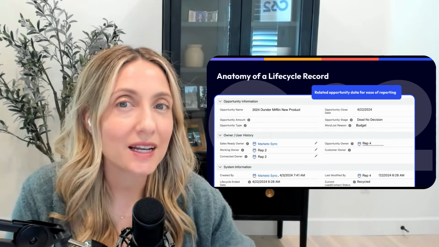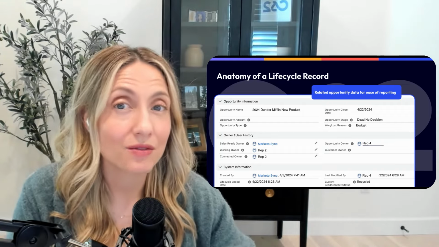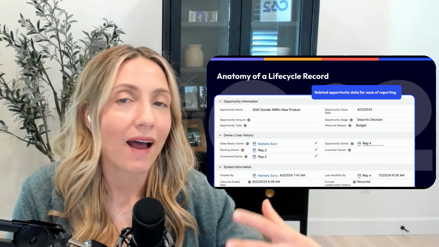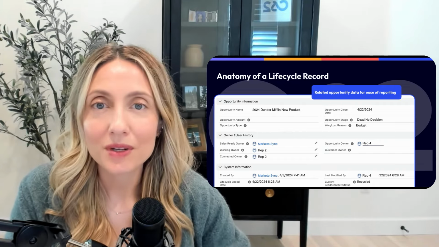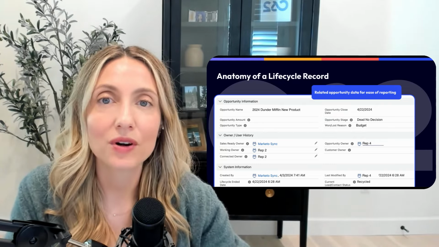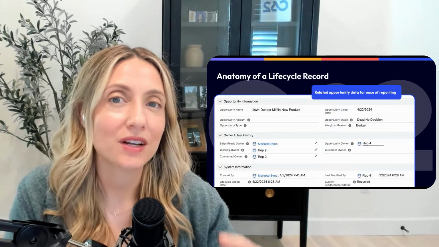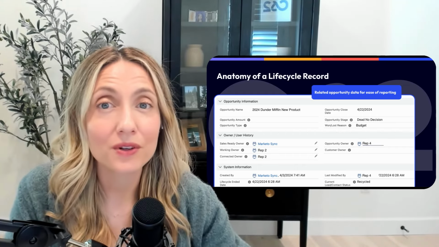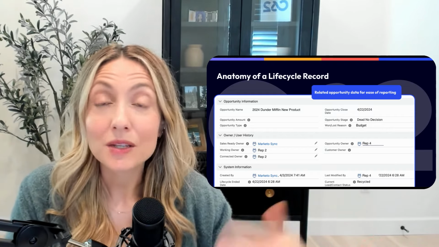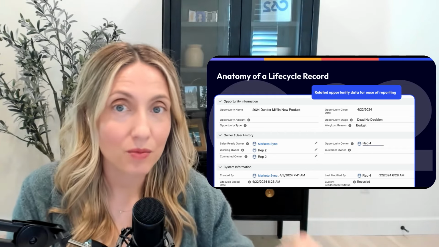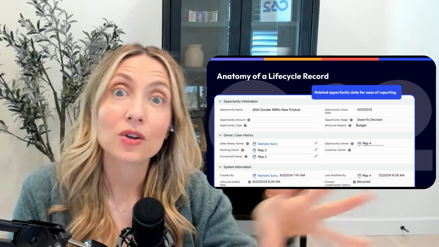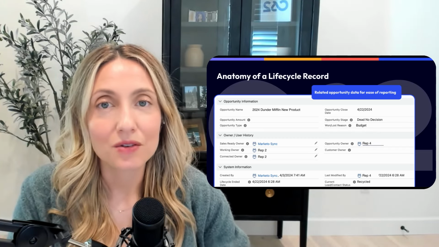These are all pieces of data that usually come with some of the questions that you have around your funnel data. So being able to see it from a marketing standpoint on channel and campaigns, but also be able to look at it from a sales process perspective. So even down to the person and region and so forth. This unified view and having it all on one custom object is so powerful. So you can see that full range of data. And also knowing that this will account for lifecycles that could come from anywhere, whether it's inbound from an MQL, if it was outbound, if it came from a partner channel, that would all be tracked with a lifecycle record.